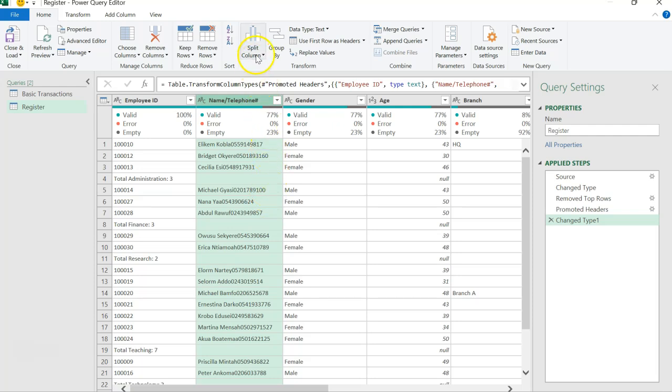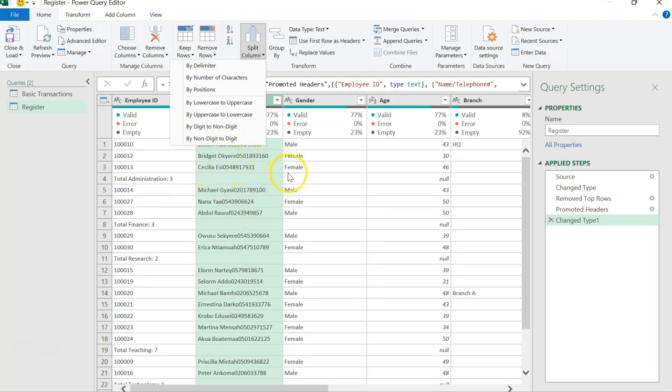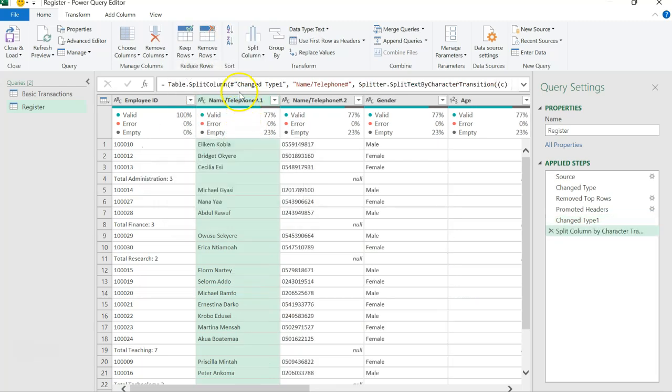column under the home. Okay, there's an option here to split from non-digit to digit. Okay, so in this case, our non-digit portion is the name, and then the digit portion will be the numbers. Right, so if I give this instruction right now, while the column is selected, you notice that it actually splits this name and the telephone number in the next column.